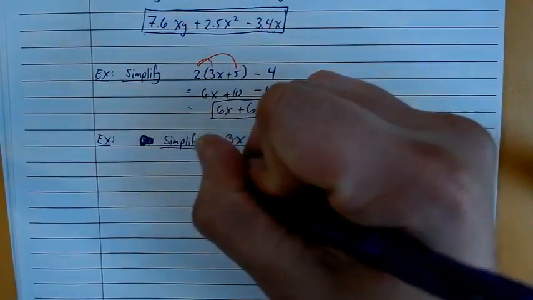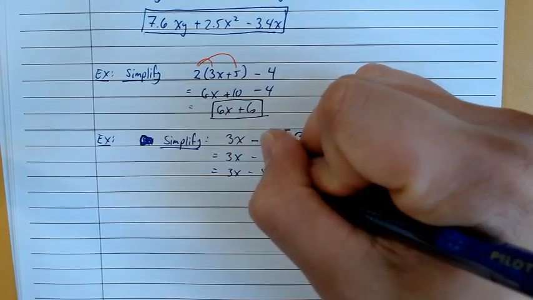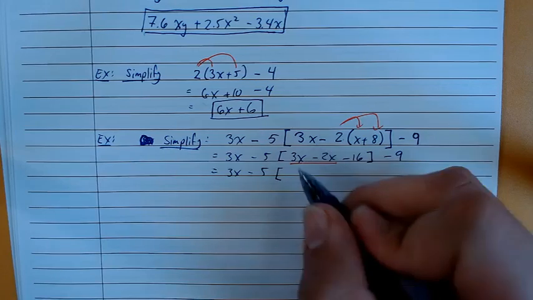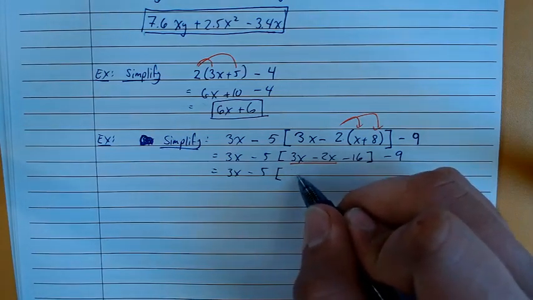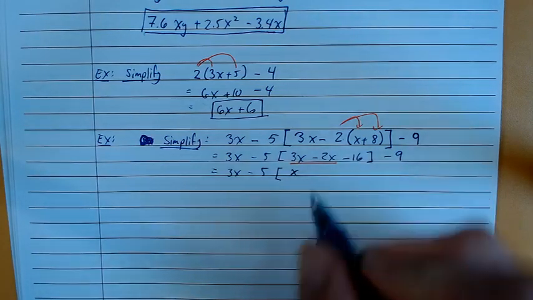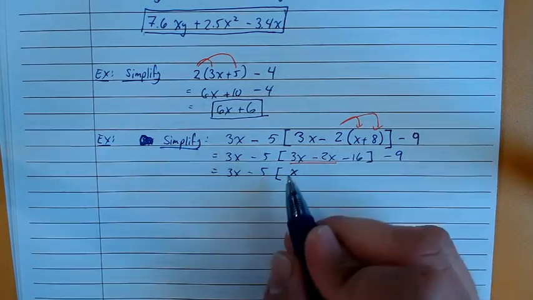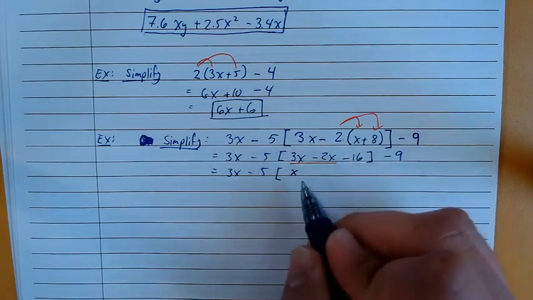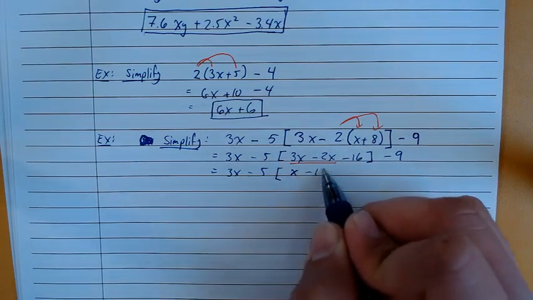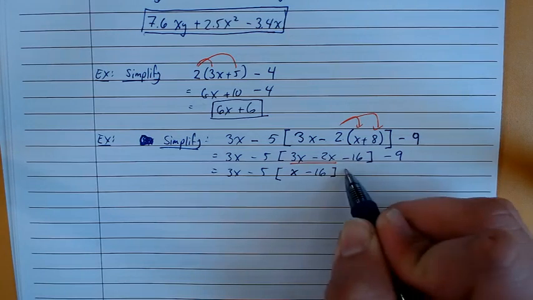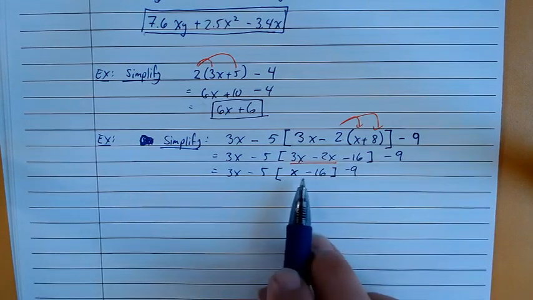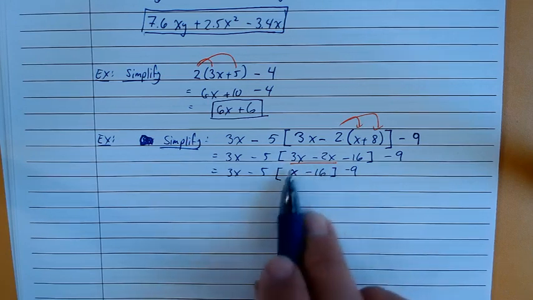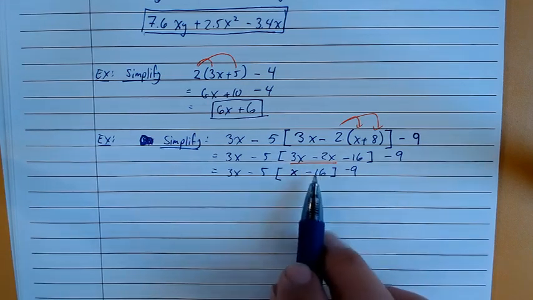So that'll give us 3x minus 5 times. 3x minus 2x is just 1x, which you can write 1x. However, whenever we have 1x, generally we just write x. You can write 1x, and that means the same thing. This minus 16 is not a like term to these terms. So that's just going to stay as minus 16. Okay. All right, now, we wish we could do that subtraction, but we can't because they're not like terms. So that means we're done with these parentheses. Okay, so now what?